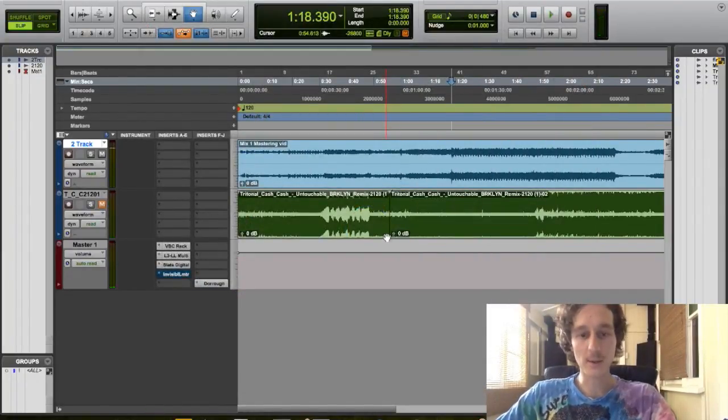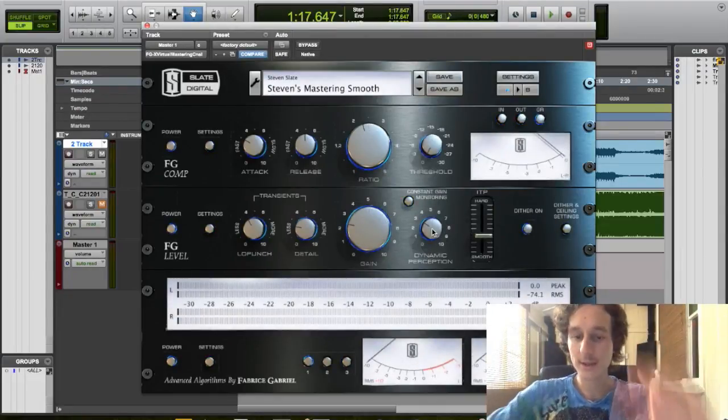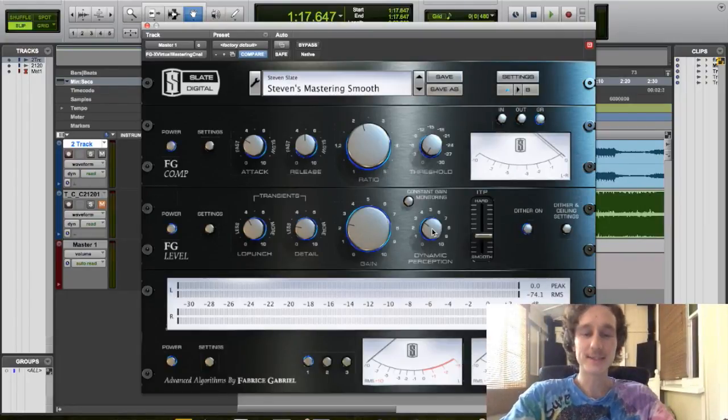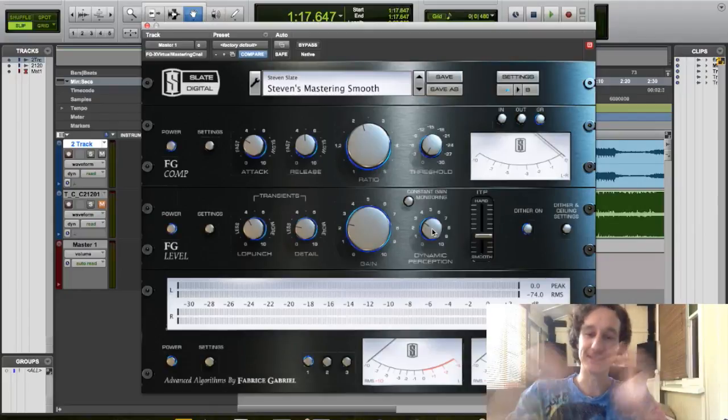Sorry, we're having a couple of computer issues on the stream here, but that's just giving it 2 dB more. I love this limiter because you can use it so well. It's just not another digital tool that's all about smashing and smashing and smashing.